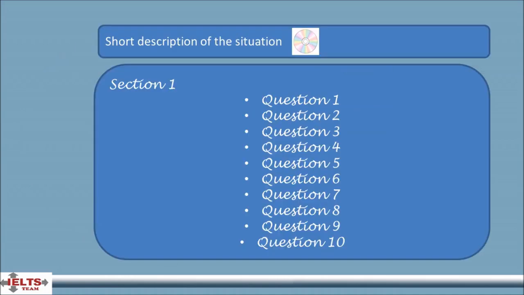At the beginning of each section, you hear a short description of the situation you are about to listen to. This may give information about who the speakers are, where they are, and what the general topic is. This description is not written on the question paper, so it is important for you to listen carefully. Please don't use this time to read the questions because you may get completely distracted and lose the first few sentences of the actual recording. If this happens, this not only doesn't help you, but will result in irreparable damage.